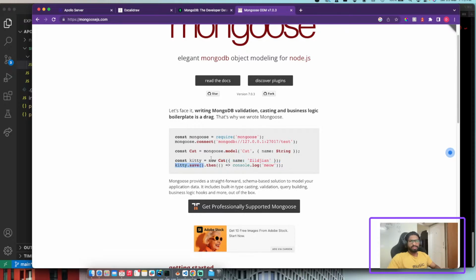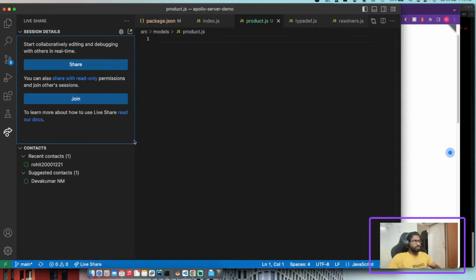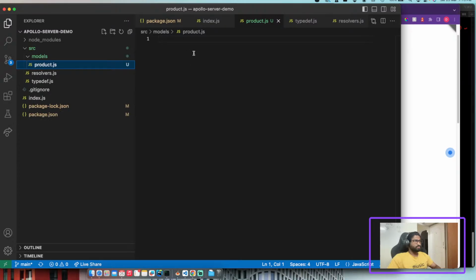What happens then is the cat goes from being in your program's memory into the database. So we'll do something very similar here. First, let's require mongoose.